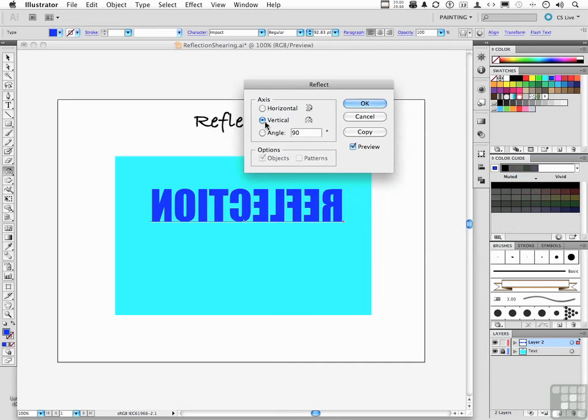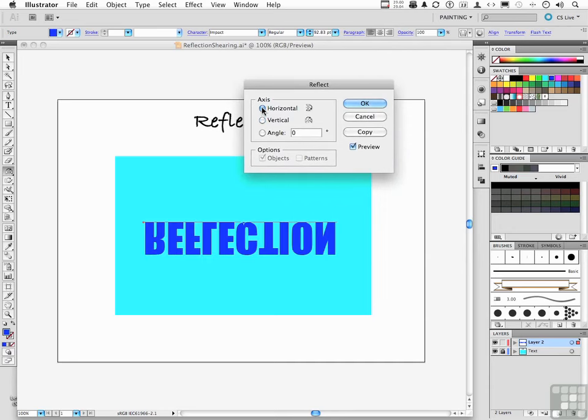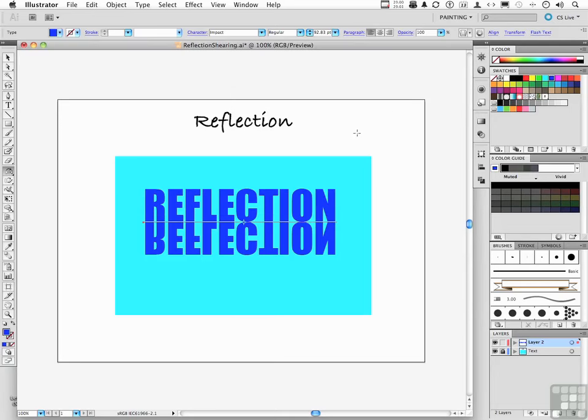We don't want a vertical, we want a horizontal. That's exactly what we want, and you notice it flipped it where I clicked. Don't need it at a different angle. That's all we have to do. Select copy, obviously, and there's our reflection, or at least the start. Now we can move it up a little bit, pick up the move tool, and I'll use my arrow key once, maybe just once or twice. That's all we really need. Now they're kind of connected together, if you will.